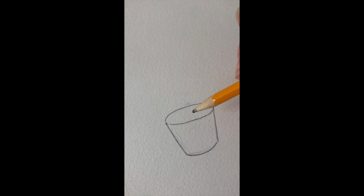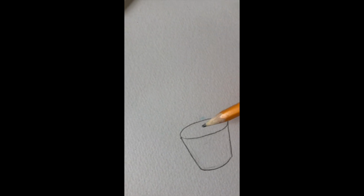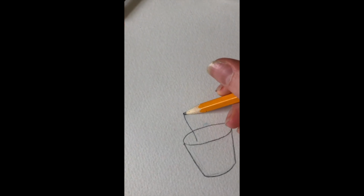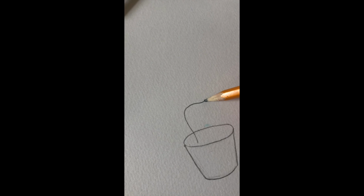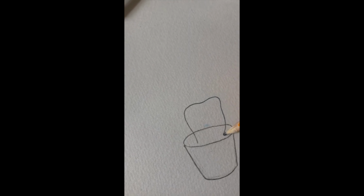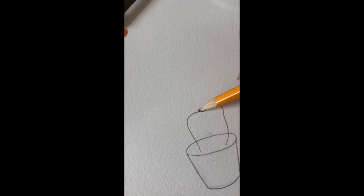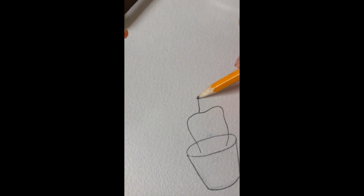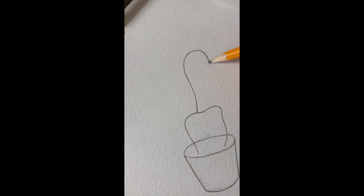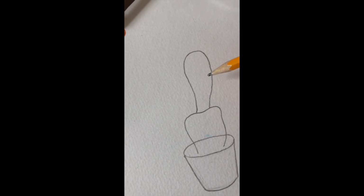So this cactus is made up of different parts, and each part is shaped a little bit differently. So we're going to start with the base of the cactus, which is sort of a wide oval shape, and it's not perfect. It has some grooves and indents just like in real life, and it comes down just like that. Now coming out of this base shape is a longer, taller oval that's wider at the top, and it gets narrower towards the bottom.